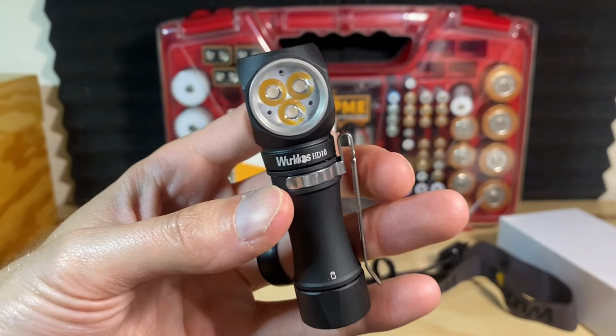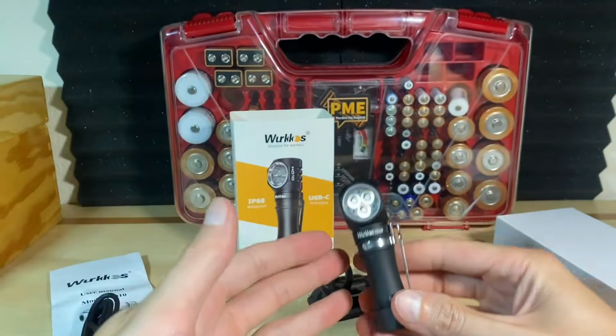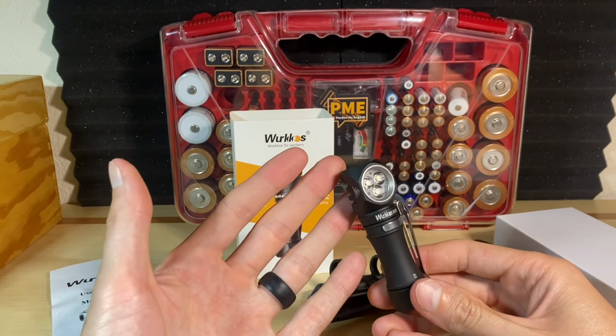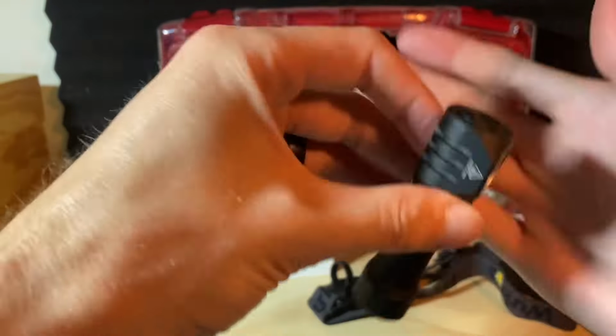Another thing I really like about the HD10 is its Moonlight Mode. It has an extremely low Moonlight Mode. It's the type of Moonlight Mode that you can hardly tell the flashlight is on. Even at any kind of angle, it looks off, but it's an extremely low Moonlight Mode.